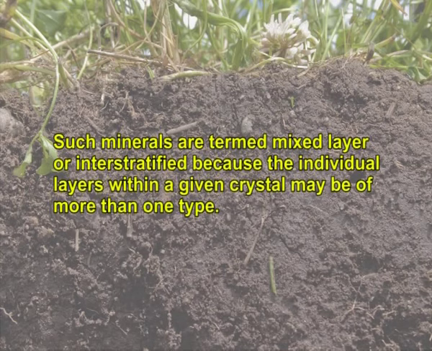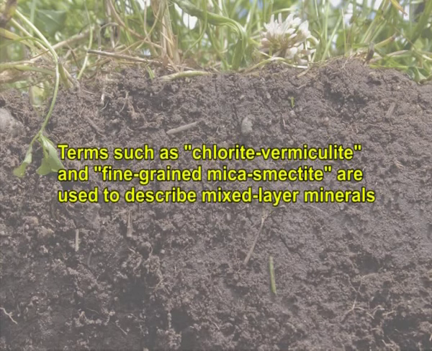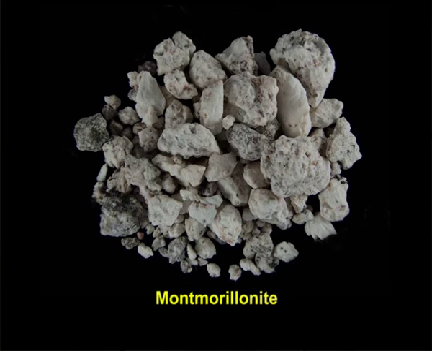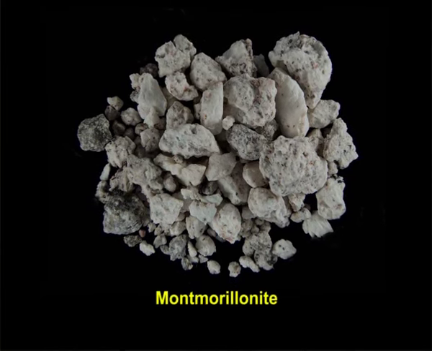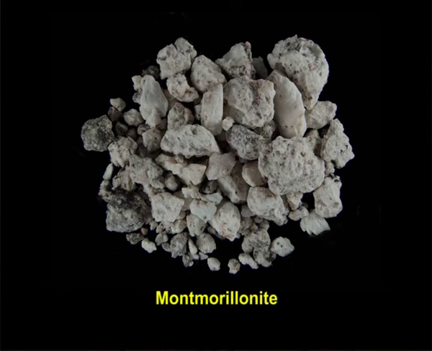Such minerals are termed mixed layer or interstratified because individual layers within a given crystal may be of more than one type. Terms such as chlorite-vermiculite and fine-grained mica-smectite are used to describe mixed layer minerals. In some soils, they are more common than single structured minerals such as montmorillonite.